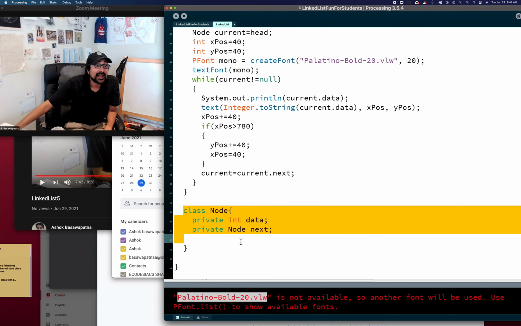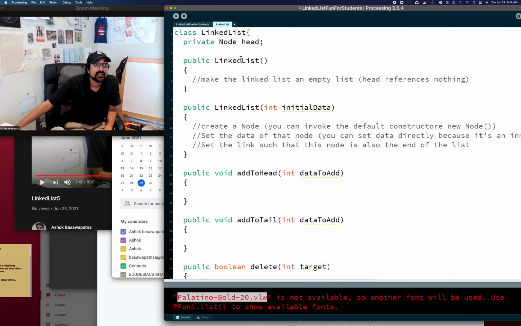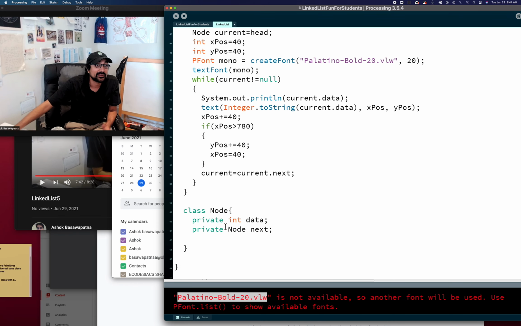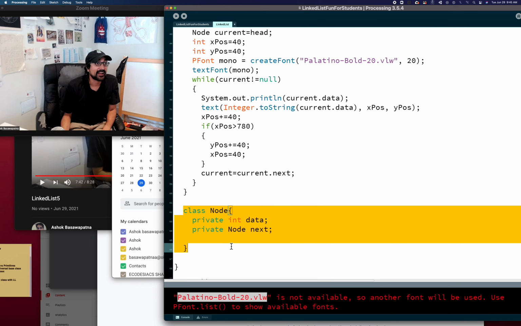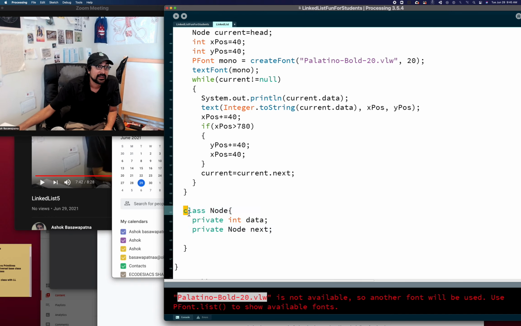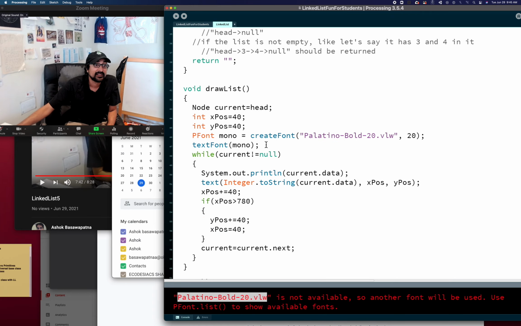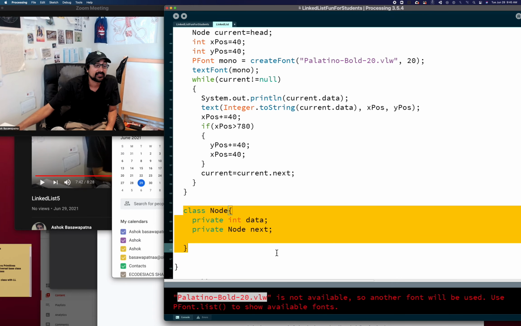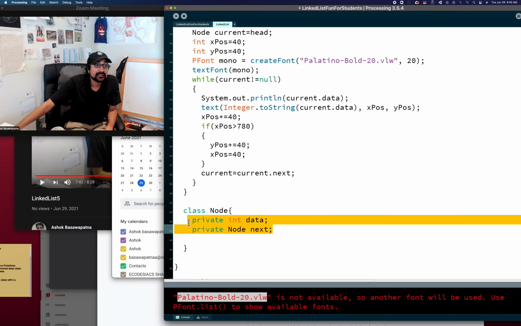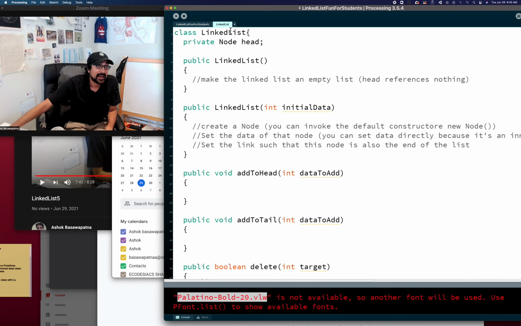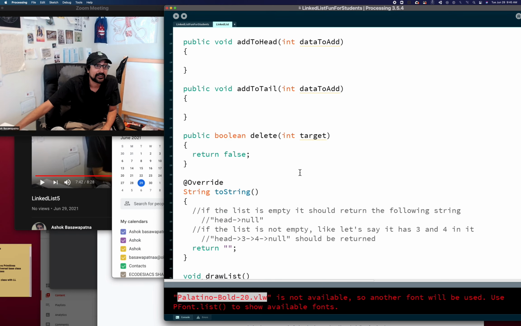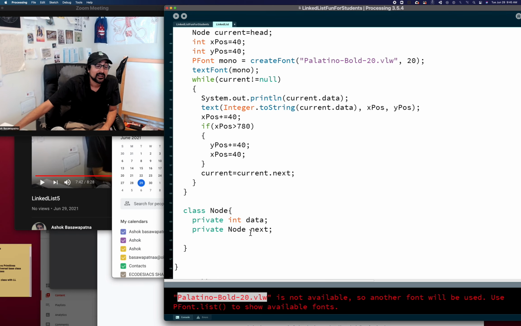And then we have our inner class Node, and the reason we make it an inner class is because LinkedList depends on Node, and we really are not going to use Node outside of this linked list. If no one needs to ever access Node and use it on their own, we can make Node just an inner class of LinkedList. The way we do that is we have the class LinkedList, and here's the end of LinkedList, and then we have class Node. Interestingly enough, Node has some private variables, but since it's an inner class, the outer class can access and manipulate those private variables. So we don't need getters and setters.